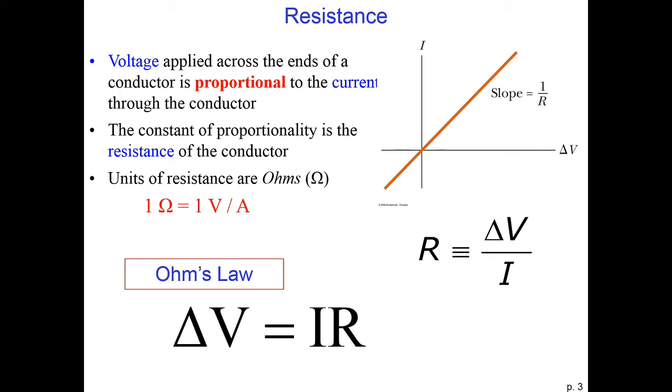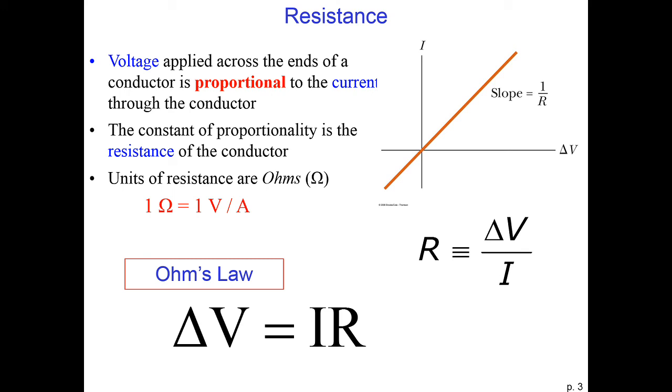So we could also use a measure of how easy it is for a current to flow through a conductor, the conductance, but we do not normally use the conductance. So conductance is 1 divided by the resistance, but generally we will use resistance, which is your measure of how difficult it is for the current to flow.